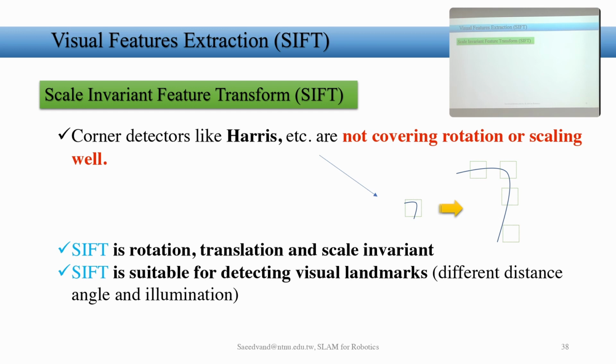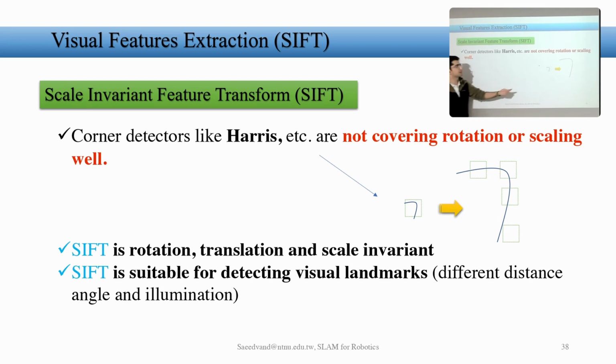So in order to understand what is happening, we need to dive into the first feature extraction algorithm, SIFT, the scale invariant feature transform. Let's see what is happening. First of all, we don't have only these three or four algorithms. We have many different algorithms that can give us features of each frame of the picture. For example, we have Harris and many others, which are usually not robust in extracting the features, or if they are robust, they have some problems. Some of them are not invariant to rotation or scale.